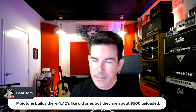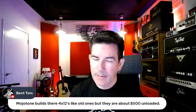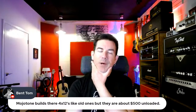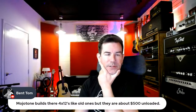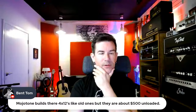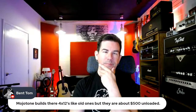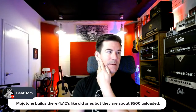Or, God, man, the one cabinet that kind of haunts me is at Line 6. They own a lot of old amps at Line 6 because they modeled them over the years, right? So they bought them for their collections. They have a hell of an amp collection that's pretty cool. If you go there, they've got them all in a room, and it's like going into a great vintage amp shop, where there's tons of cabs and amps.